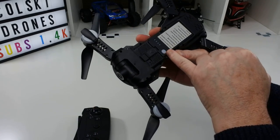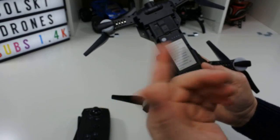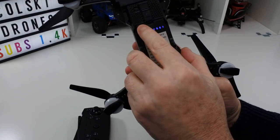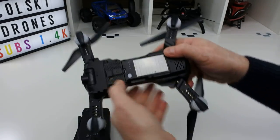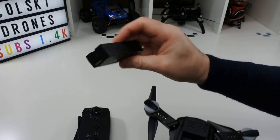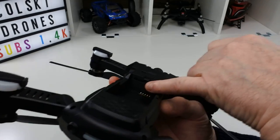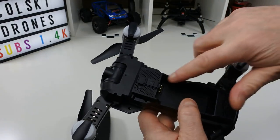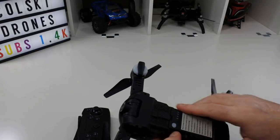Underneath you have the same type of battery, because this one came with two. Banggood sent me two. You can buy it for one, two or three batteries. And again underneath you've got a button to turn it on, and you can tell how much battery power you've got in. I love the way the battery clips in. You pull this little thing back here and pull the battery out. Inside here you have an SD card holder. You can see that there. Really nice, easy to get to, and there are your pins for your battery. What I like about this is how easy the battery is to get in and out.